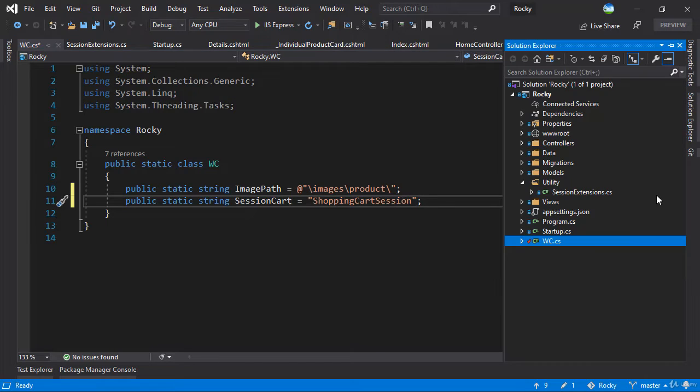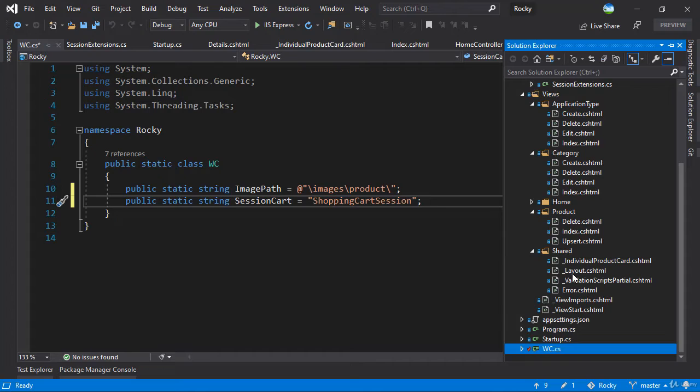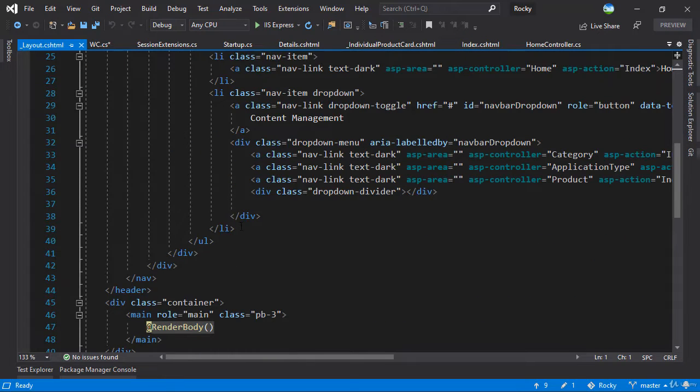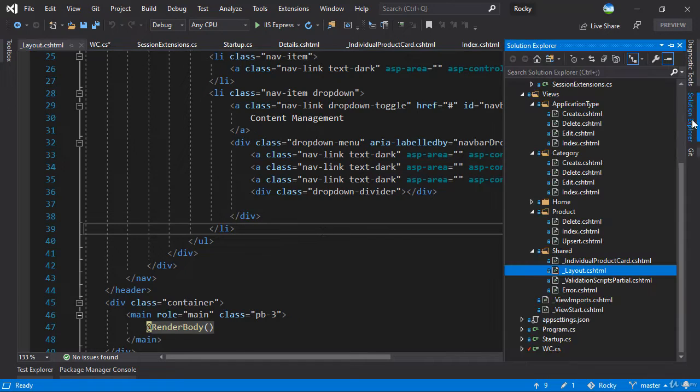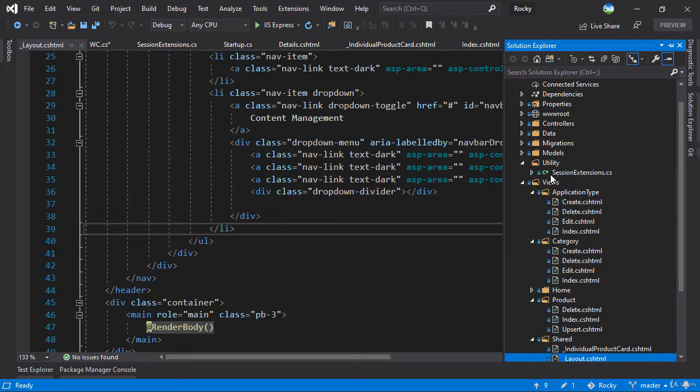Next, what we want to do is if we open up our underscore layout view, which is the master page, right here, I want to check if that session is set. If yes, are there any products in there? If yes, then I will display the count here, else I will display 0. Now for that, our session right now will only have list of all of the product ID. I can have a list of int for session, but I want to create a special model for our session object, because in future, what if you want to add more properties in your session?